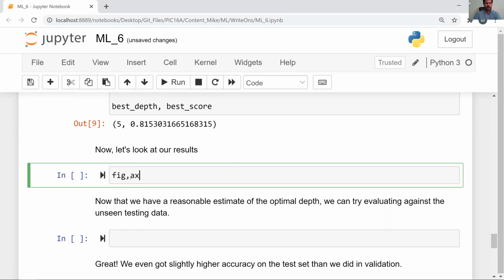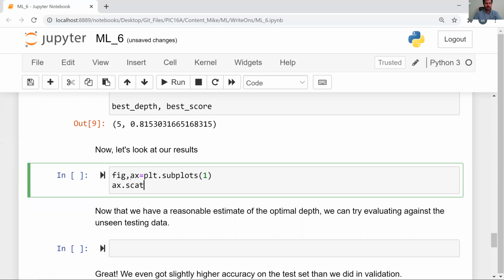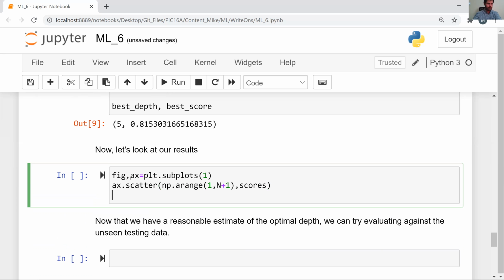So we could do fig, ax = plt.subplots(1, 1), ax.scatter(np.arange(1, 31), scores). And here's something nifty we're going to do: we're going to make the title equal to 'best depth' plus best depth. But best depth has to be a string, so let's convert it to a string.